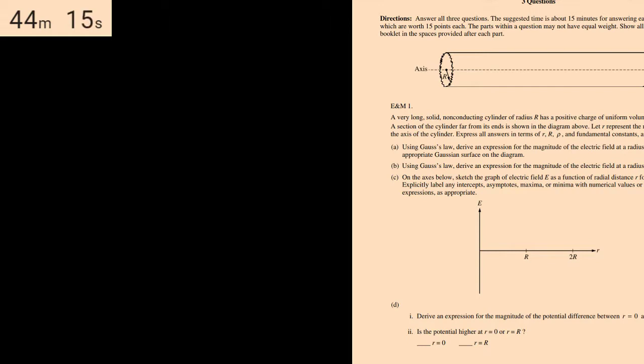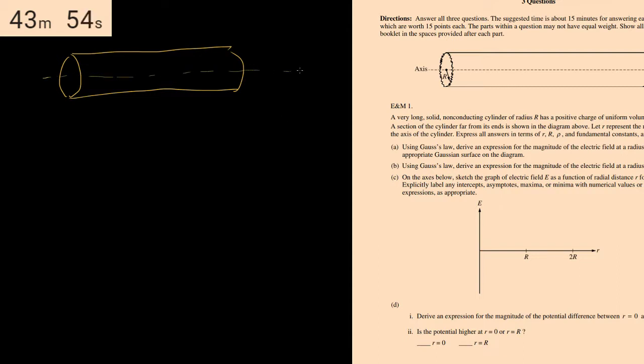So first off, we don't really have a diagram here, but let's go ahead and draw out here is this cylinder that they're talking about. If we're going to be using some kind of Gaussian surface to derive this electric field, we need it to be along an equipotential. So if this is the axis of the cylinder here, what we really want to do is put some kind of cylinder around this axis. So let's put some cylinder of radius r right here, r less than big R, and let's apply Gauss's law to this cylinder.